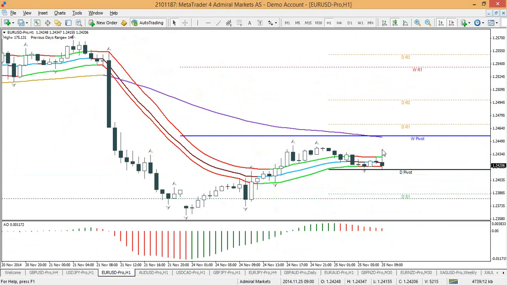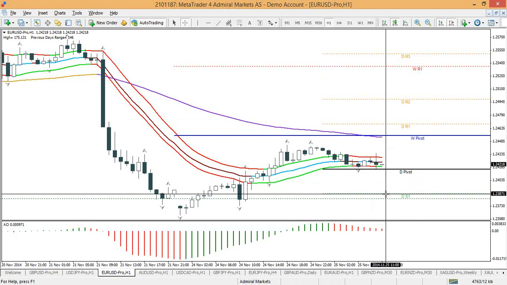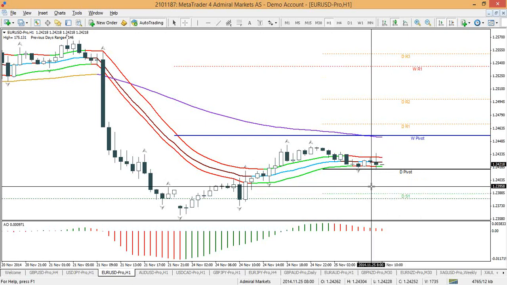If you want to wait for that confirmation, see how this candle ends up. Oh, actually, it's a minute from now. But you know what I mean. That this candle, let it push through this band. That could be another confirmation. But of course, the lower the price, the less space there is to 123.80. But still enough space to 123.30.